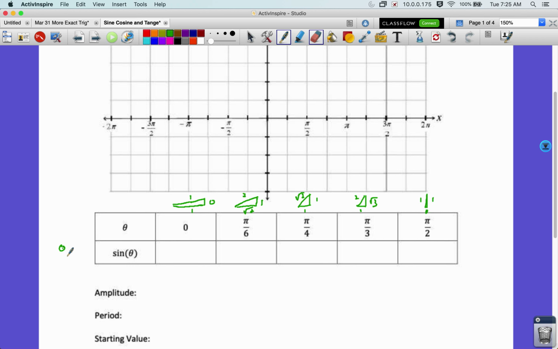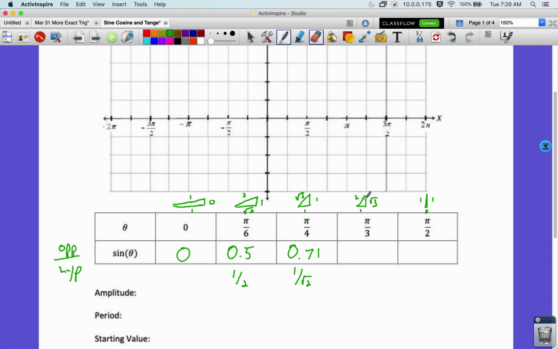All right, so we just have to find the opposite over the hypotenuse for all of our special triangles. Starting with 0, opposite over hypotenuse is 0 over 1, that's 0. Opposite over hypotenuse for this is 1 over 2, so 0.5. Maybe down below I'll write the actual fraction, 1 over 2. All right, opposite over hypotenuse here, 1 over root 2. And I just want a decimal for that. So I'm just going to do on my calculator 1 divided by the square root of 2, which is 0.71, to be more precise.